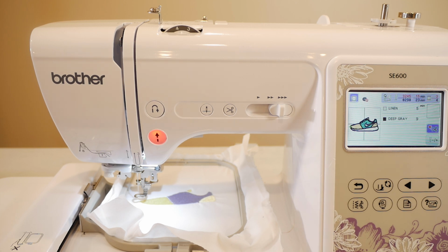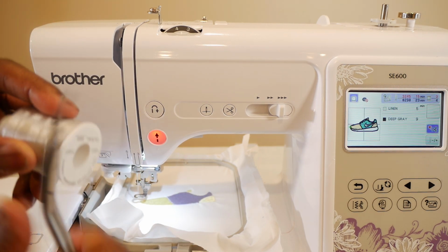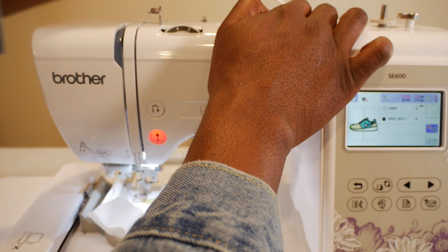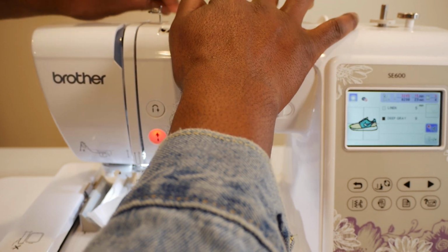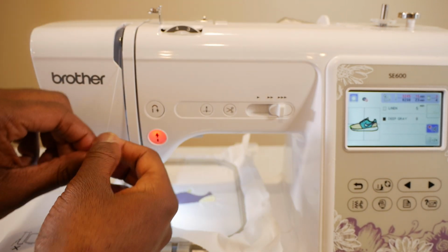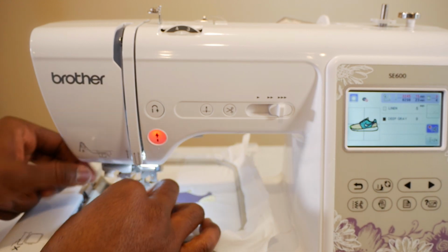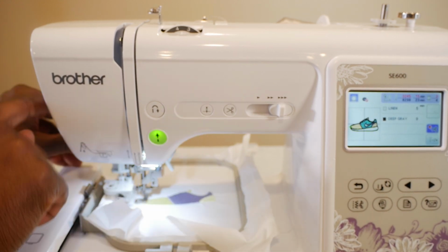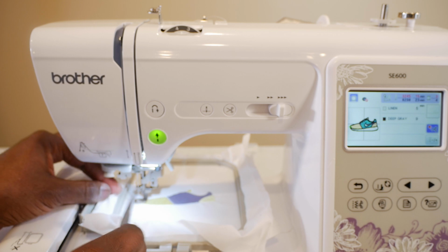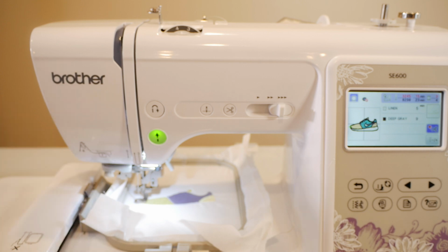All right, so yeah. Got a brand new grayish silver thread right here. Sometimes when you got a brand new thread, it's kind of tangled up, so you gotta get that thing loose. Took me a little under a minute, got it loose though. All right, so just thread this bad boy up, make sure the tension wheels are loose. Bring it through, drop that down. Boom, automatic threader. Swipe it like you like it. Clip it before you click it, whatever.